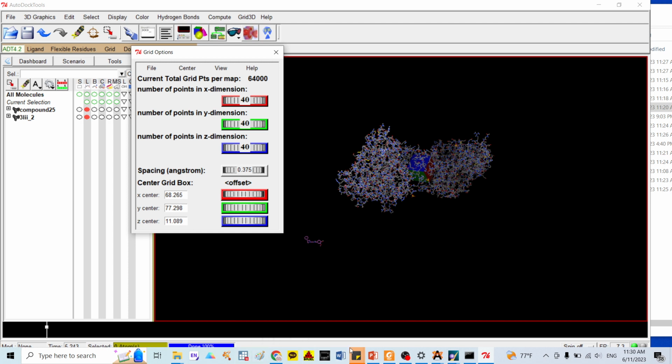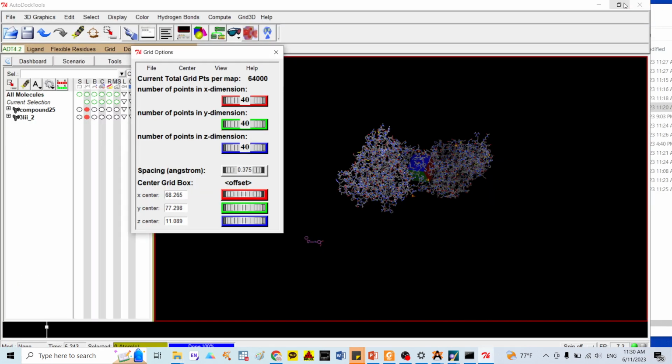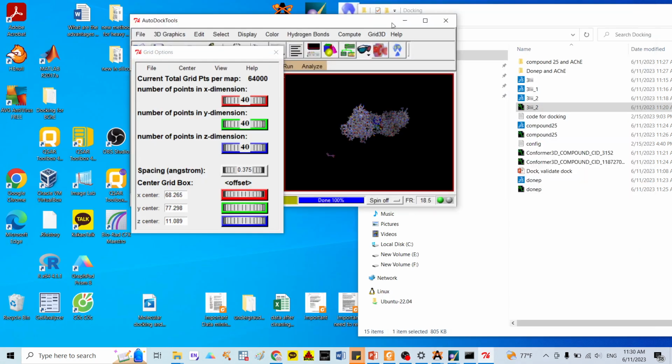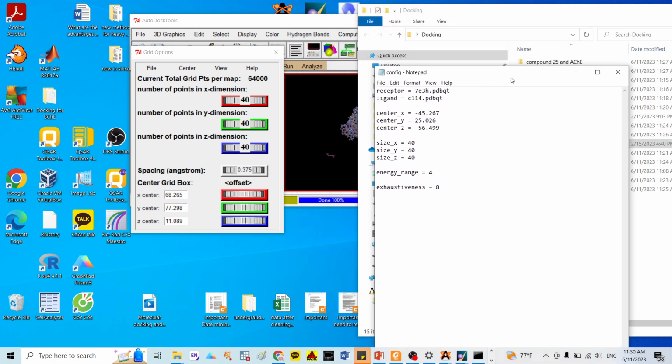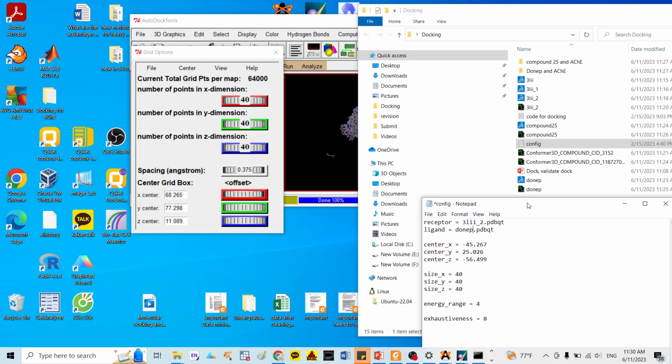So in here I go to my folder. Let me see my folder, my documents here. Where is my folder? My folder here. I make it smaller. I need to make the config for my protein here. My protein receptor is protein 3LI2, and the ligand is donepezil, similar to my protein donepezil.